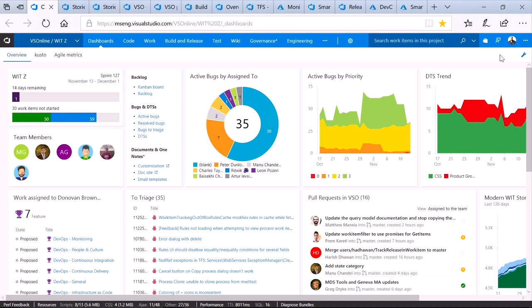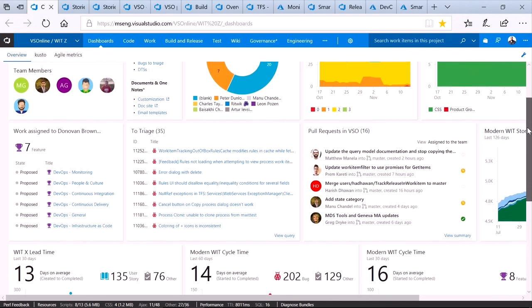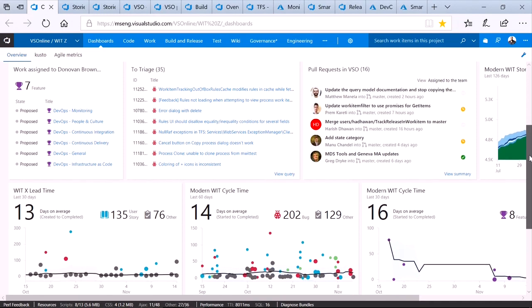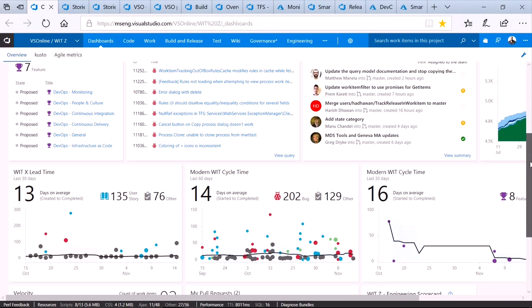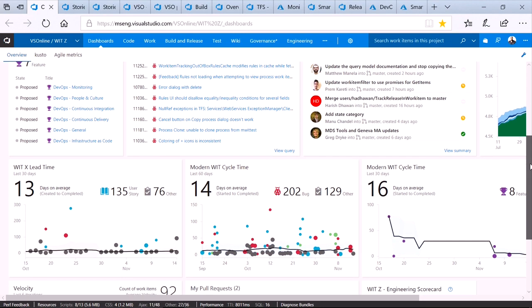This is the roadmap to our success, the game plan for our sprint. I can customize it however I need to. It shows me what my team has committed to do. It shows me how many days are left in our sprint, and even shows me what work is currently assigned to me.